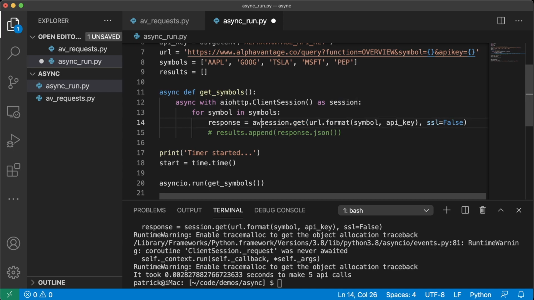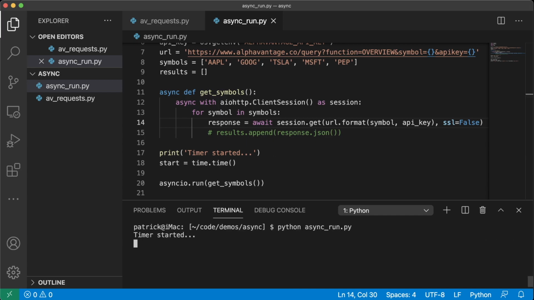So we actually need to await, or say, hey, I'm going to wait for you to complete. When working with async functions, each line just gets kicked off, and we never wait for it to be complete. However, here we need some type of await to say, hey, we do need to wait for this to complete. If we run this now, you can see it returned successfully.